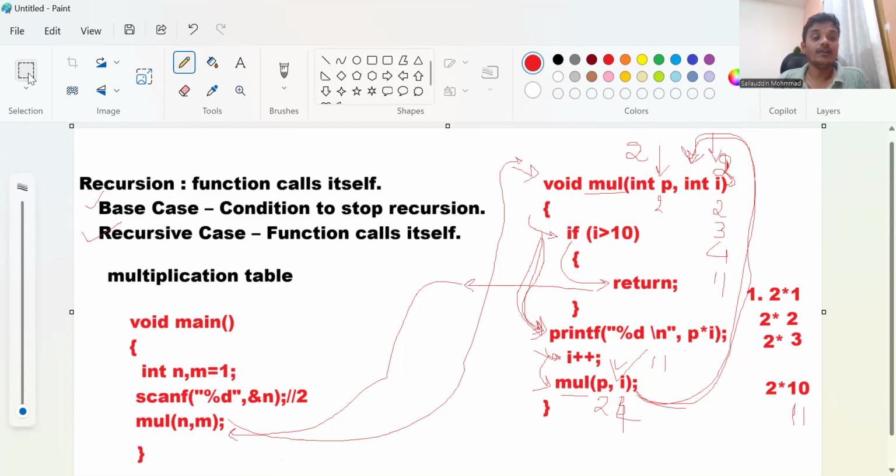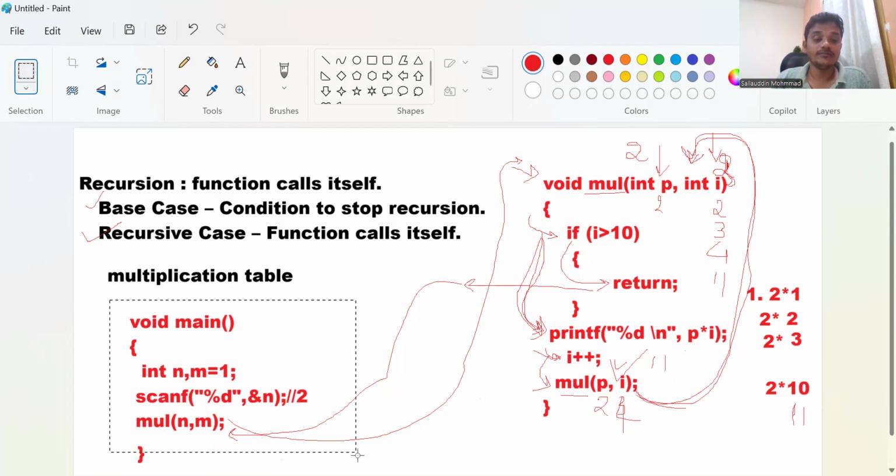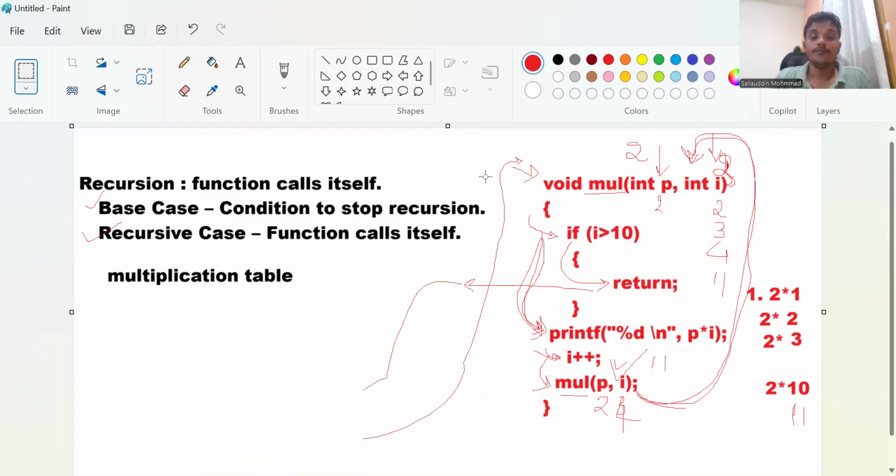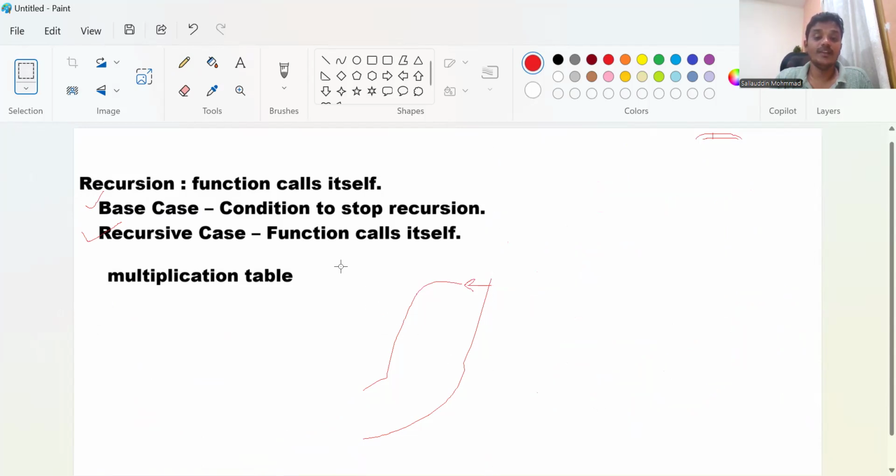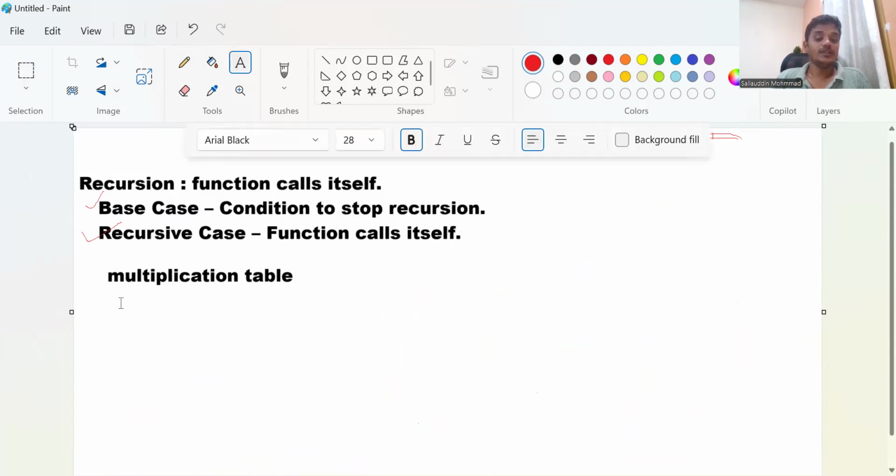In the same way, we can also perform the sum of n natural numbers. Very simple code. So next, let us write the sum of n natural numbers.